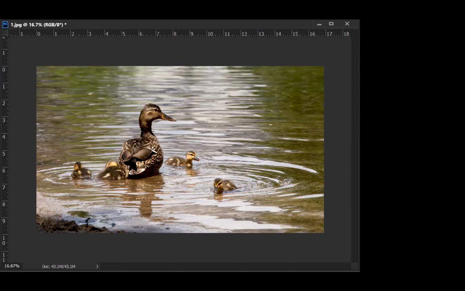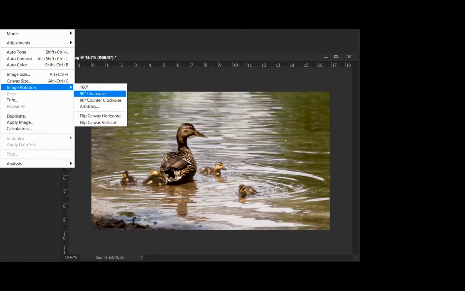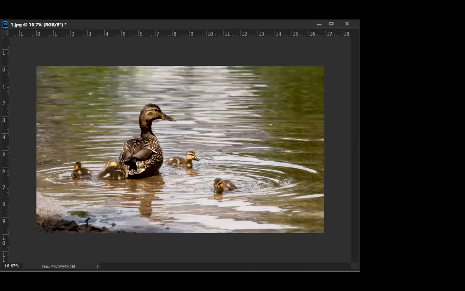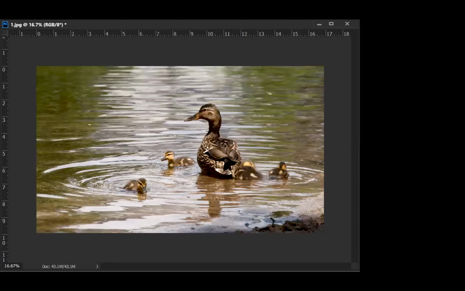Now, John, I wouldn't flip it. Okay, let's take it back the other way. Because you need to be looking in Mommy Duck's face. Yes, I think both work. My preference is this one in the sense of what you just said. And the lower right corner is not as distracting. Let me take it back the other way. You notice how that lower left corner is really obvious? Now it is not as obvious.